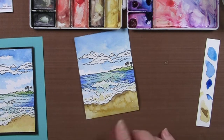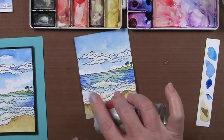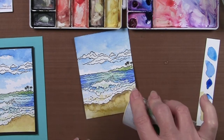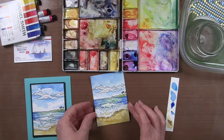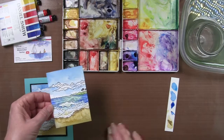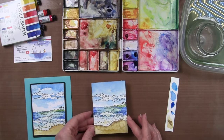And since this area is nice and wet, I was going to experiment a little bit more with some salt effects, and it needs to be quite wet to work, but let's try it out here if we get it on quick. So here I'm just taking my table salt, which is my finest texture option of salt. Okay, and now with the salt, we're going to leave it on there until it dries. We don't want to remove it too soon and disturb it. So that was good timing to add it there at the end. And I'm going to set it aside, and we'll come back and take a look at it later.